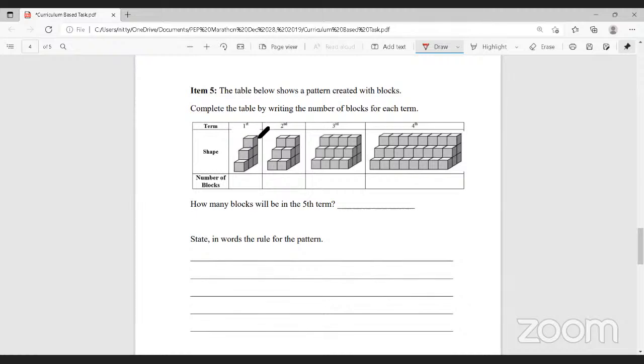Now the first term, how many blocks do we have in the first term? Go ahead, share your answers in the chat. And I know some of you will calculate faster than I am. So you can put first term, you put the number of blocks, first term equal, second term equal, and so on. So go right ahead and tell me, how many blocks are there in the first term, in the second term, third term, fourth term, etc.